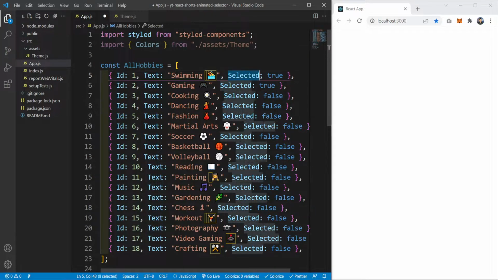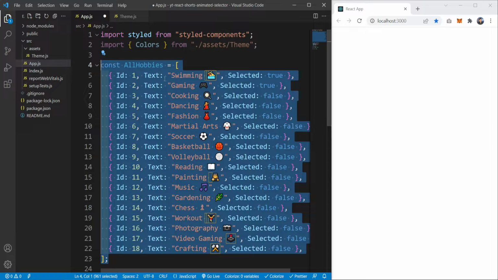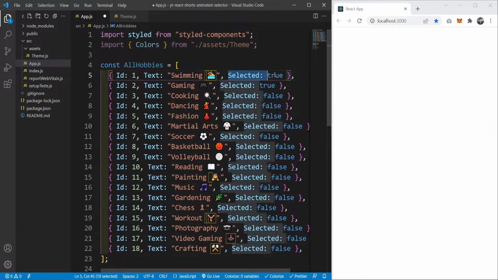And we have the selected. Actually, we are not going to pass this one, you can just go ahead and remove these selecteds. When you pass this list to your component, you can add those to it and make a list that holds the states. But I will do it in here.